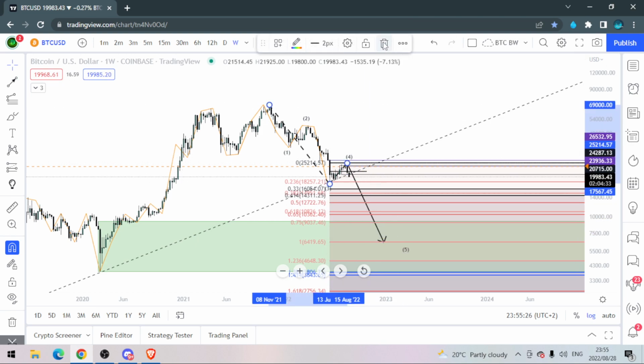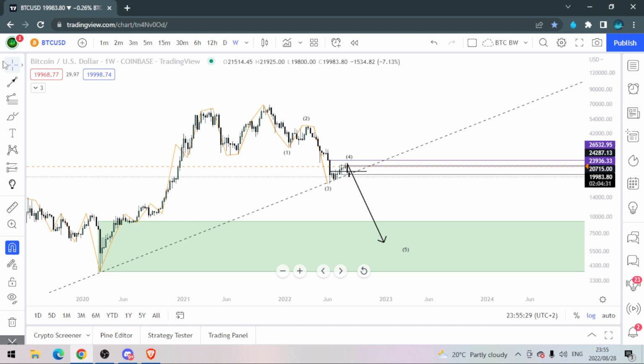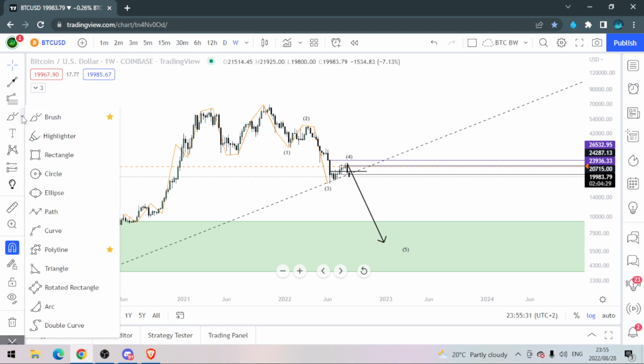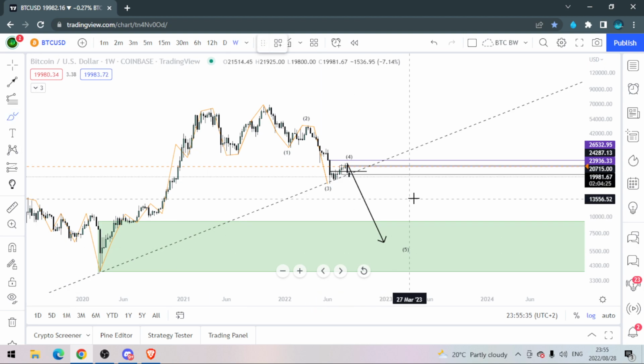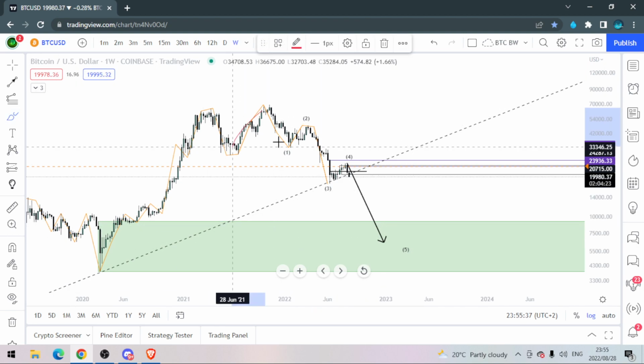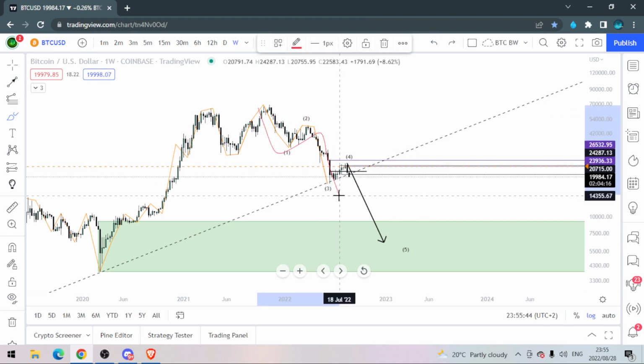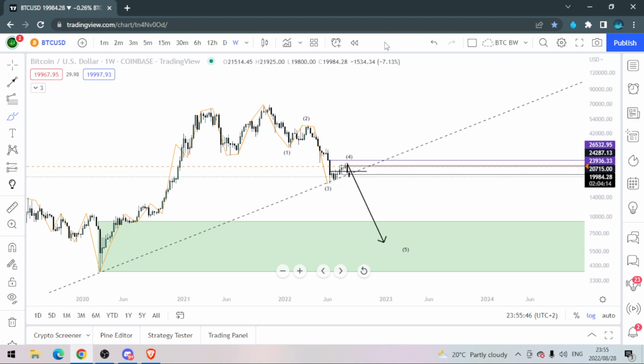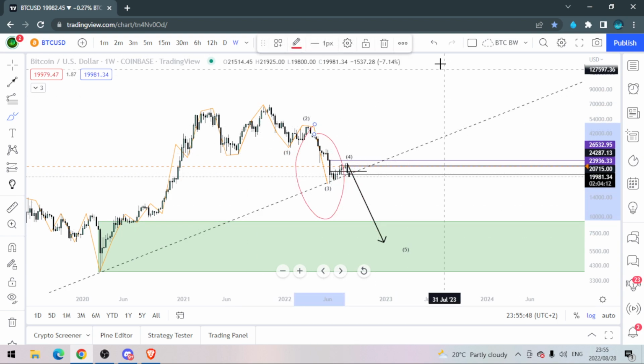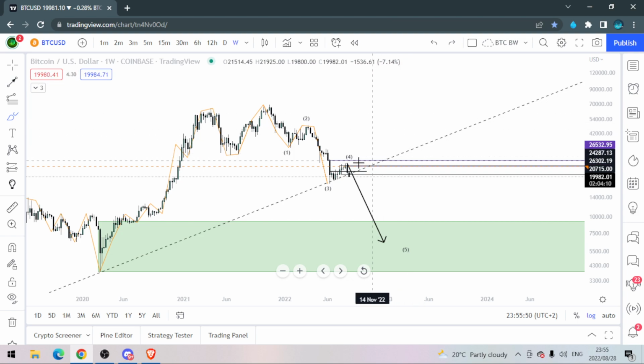Now in order for that to get to 6.5k, it would mean that wave 5 would also have to subdivide into 5 waves, since neither wave 1 nor wave 3 subdivided. So this would give us one extended wave, which is the wave 5. Wave 3 is larger than wave 1. We've seen that. We've checked the fib there. Wave 3 is 1.236 of wave 1.